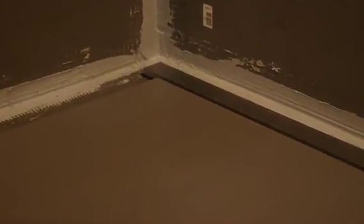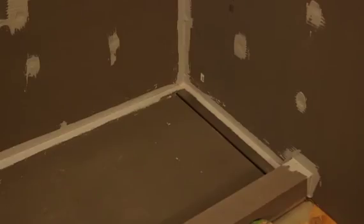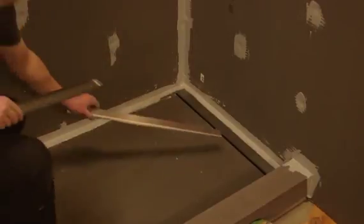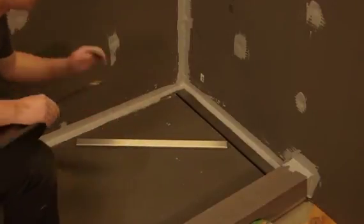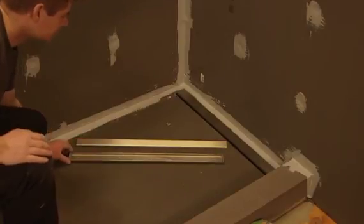Here we're installing WEDI's exclusive drain cover, a double-plated and brushed stainless steel. As you can see here, WEDI also offers a standard cover made of polished stainless steel as well as a tileable cover. The exclusive and standard covers are installed following the same process.